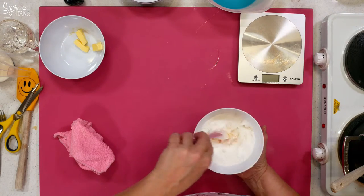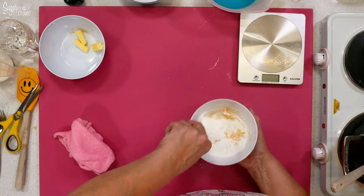While keeping my eye on the milk as well, I want to just mix these down into a nice smooth paste.